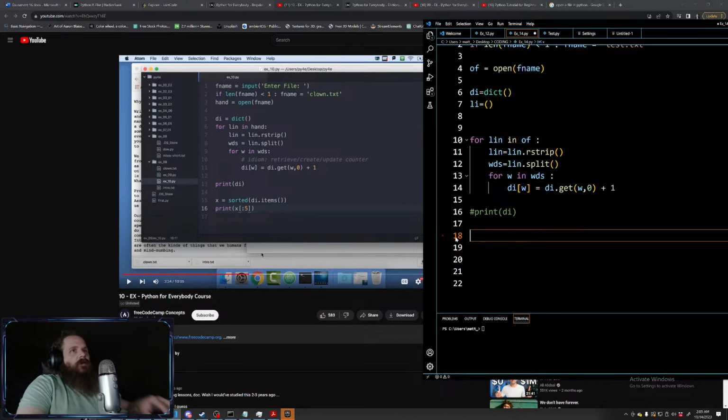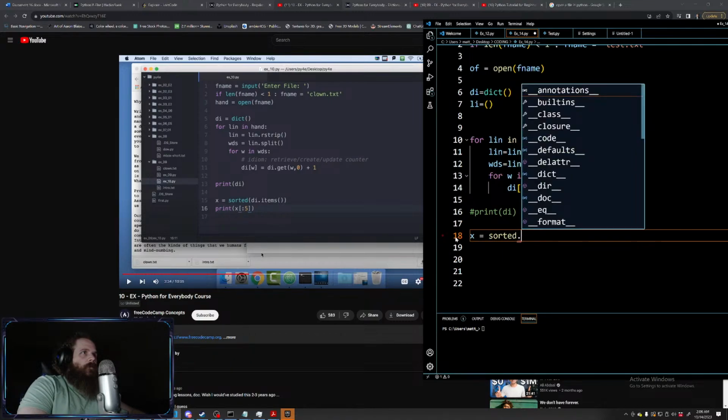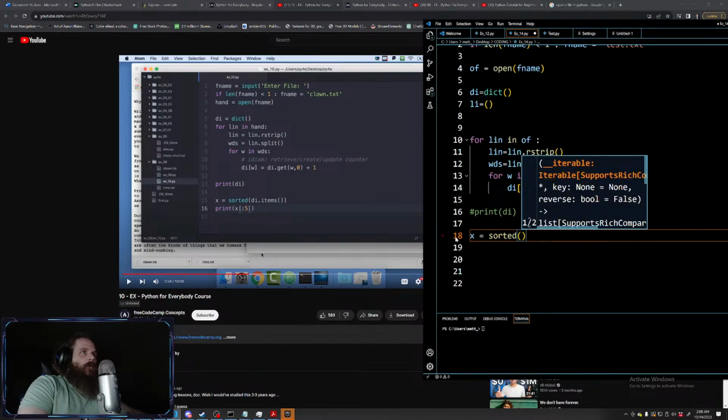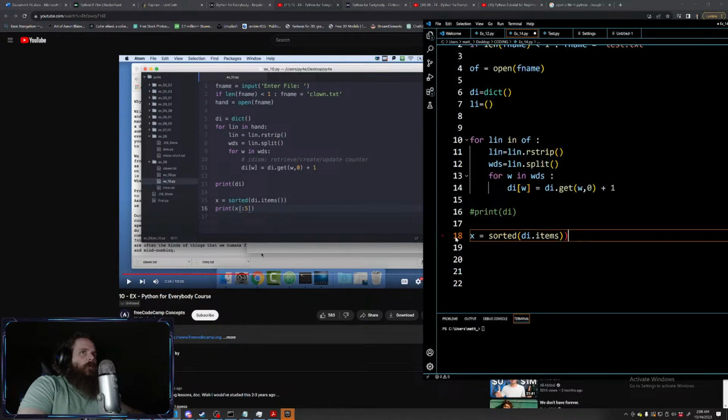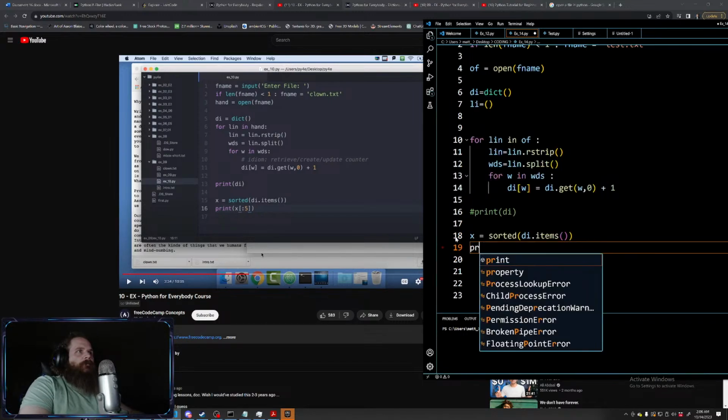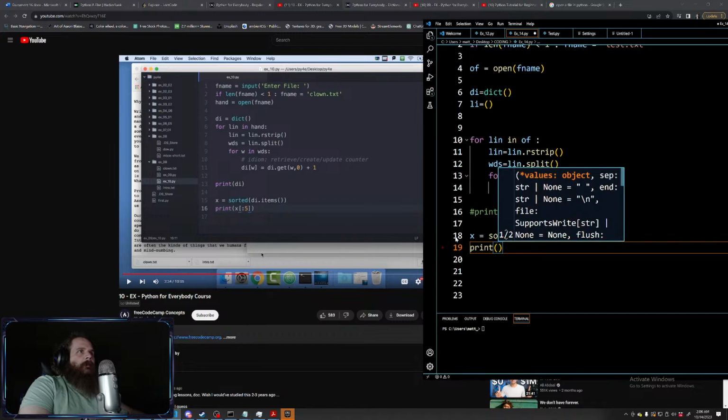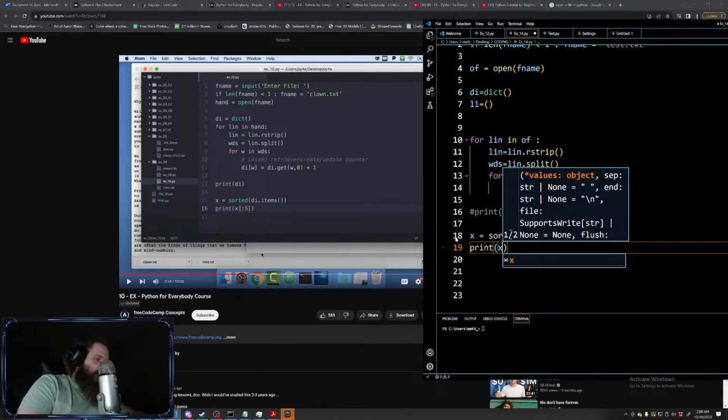We're just going to get rid of this. We're going to do exactly what he did. What? Oh, yeah, right. Oops. There we go. Now it likes it. Print. Bracket.